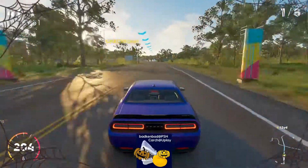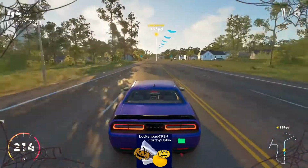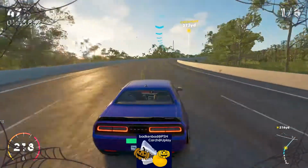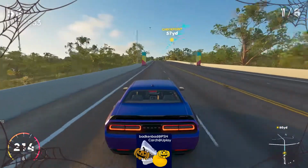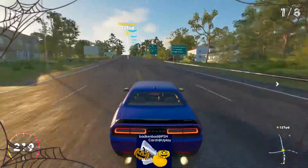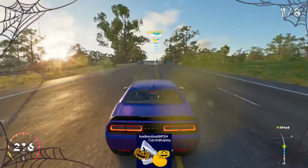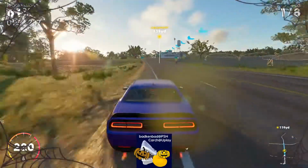One thing I will say about the Demon is that it's fast and handles pretty well, but it still corners like a boat. Like, you know, the Challengers, I don't know, it just feels really heavy. And no amount of tuning that I did to the anti-roll bars or the suspension seemed to make a difference on that, so you may have a different experience.